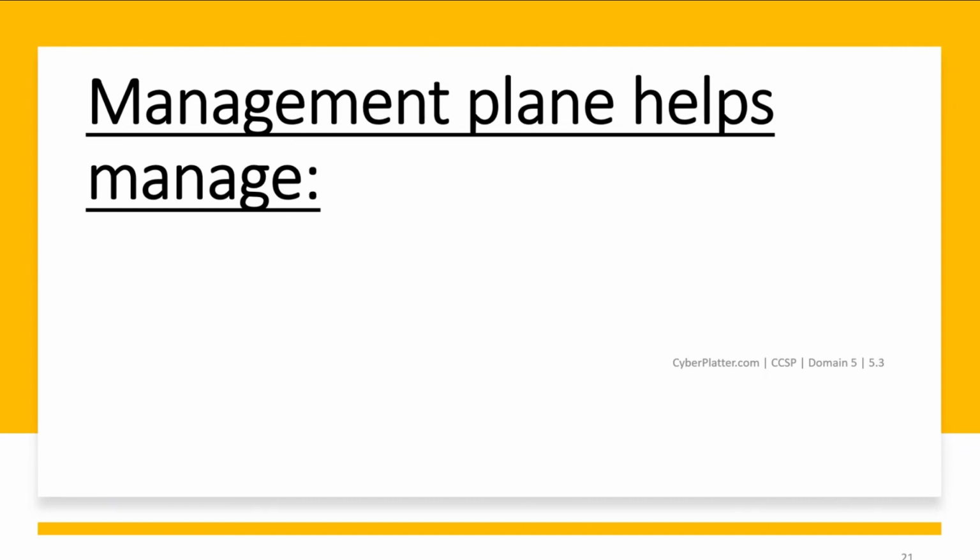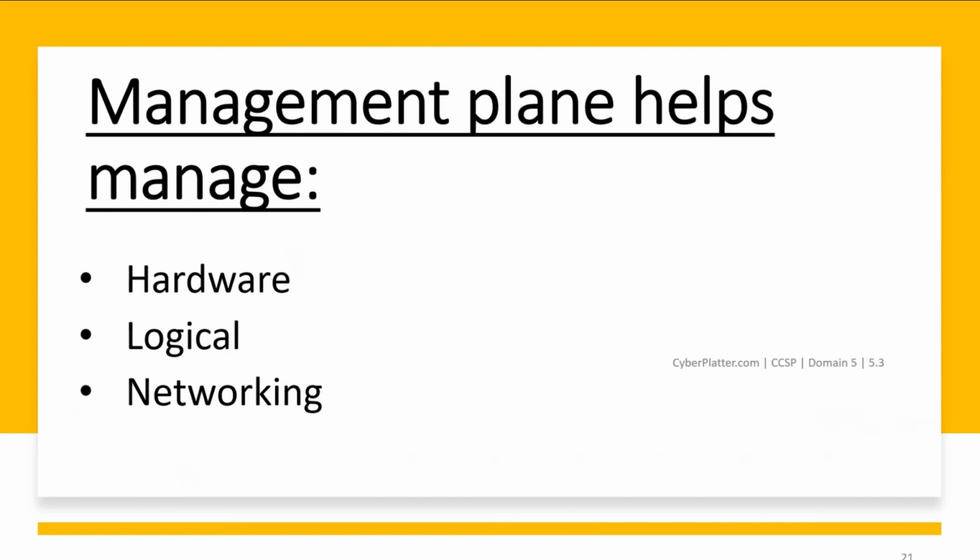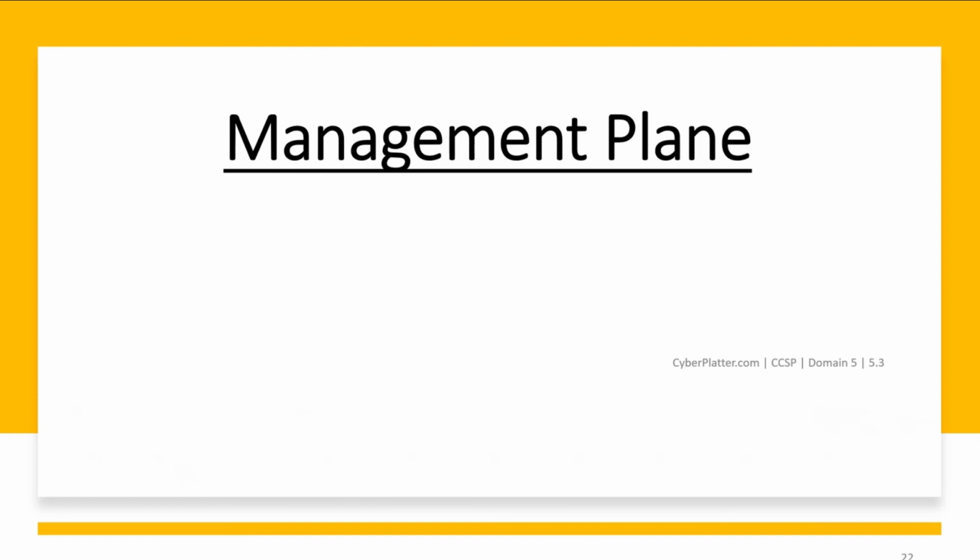So the management plane provides access to manage hardware, and that is through baseline configurations, and logical infrastructure, that is task scheduling, resource allocation, software updates, and networking, that is network management, routes, access lists, security groups, virtual switches, VLANs. The management plane is high risk and must be protected with access control, logging, an isolated network, etc. Now, like we discussed in the previous slide, scheduling, orchestration and maintenance. Let's see those in detail here.